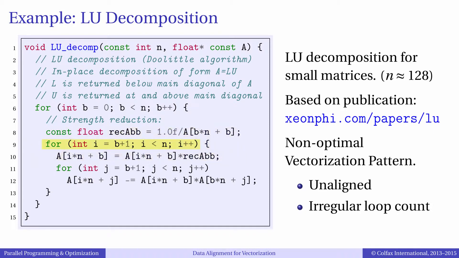The Doolittle algorithm is based on Gaussian elimination, so it contains three loops. One loop in B iterates through the rows of the matrix. Row B is used to eliminate elements under the main diagonal in all rows after it. Loop in I iterates through all rows below B. Finally, the innermost loop in J iterates through the columns in row I and B and eliminates the first element under the main diagonal in row I using row B. The resulting L and U are returned in the body of the matrix A. For more details, refer to the Colfax research publication xeonphi.com/papers/lu.